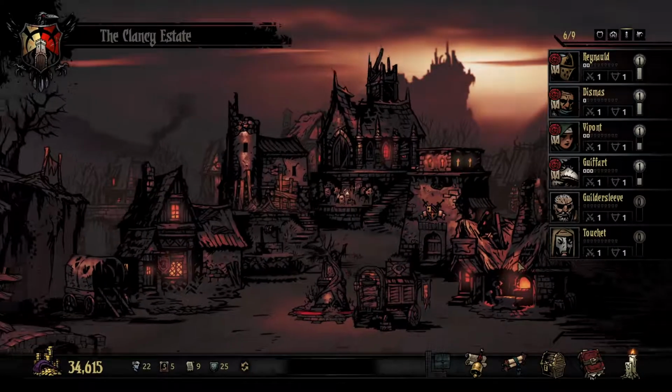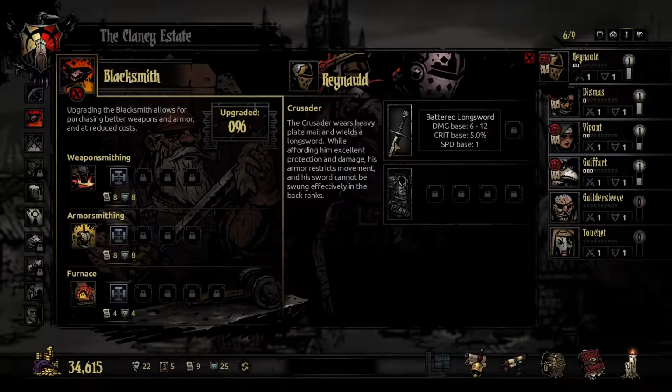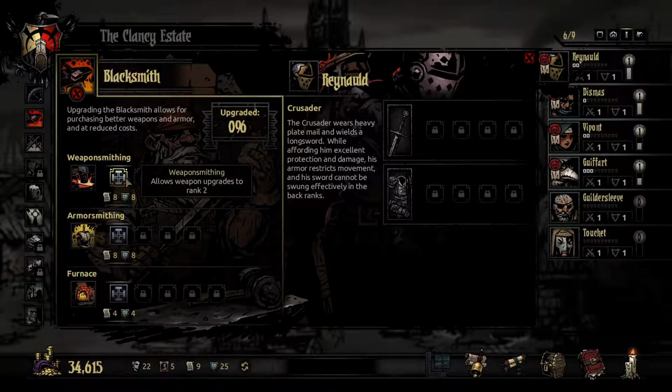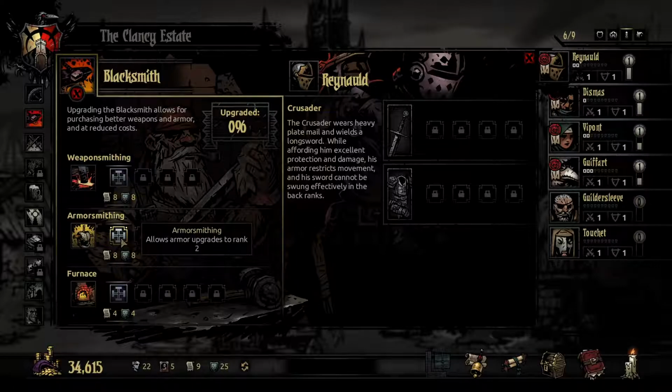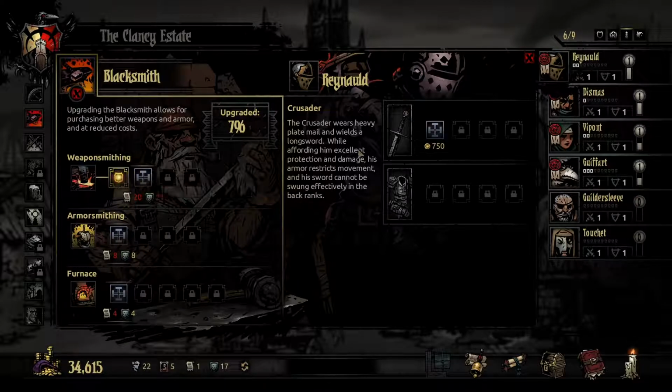And we also have the blacksmith, which is similar, but for weapons. The forge stands ready to make weapons of war. So if I upgrade, let's say, let's upgrade the weapon itself.